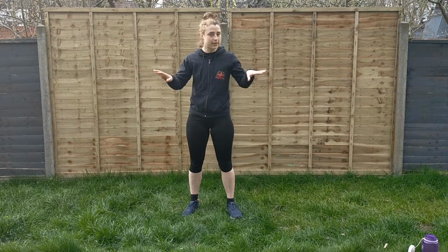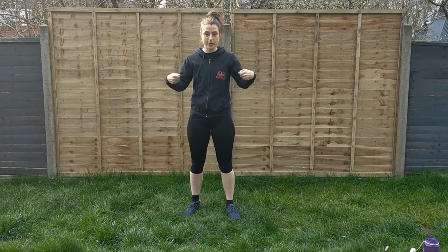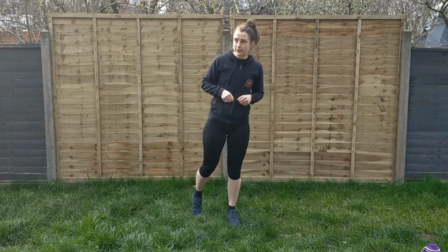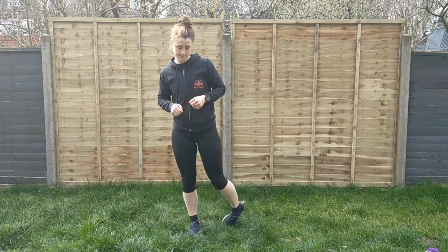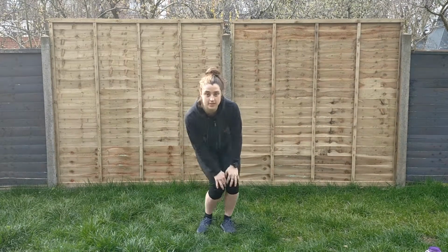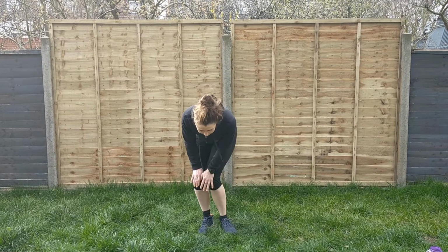First up, we're going to get those joints moving. So, first little one, just rolling your wrists. Make sure you go both ways. Get the ankles going as well. Again, both ways. Both legs. Hands on knees. Rolling them around. Get them nice and mobile.